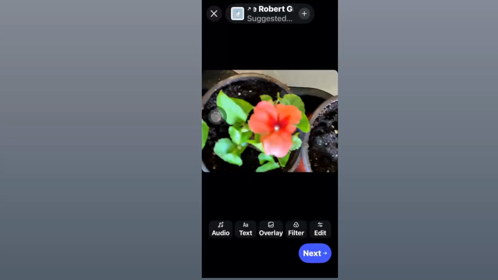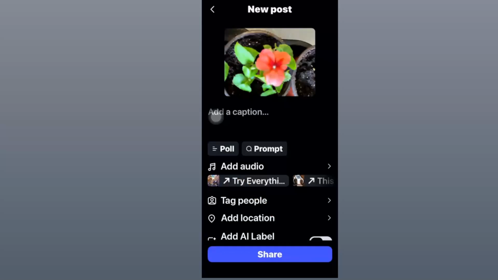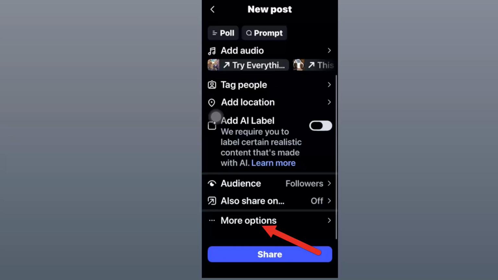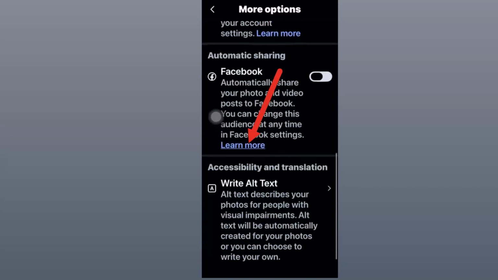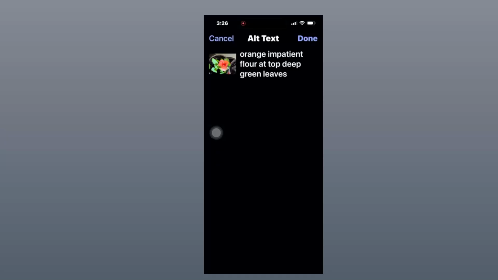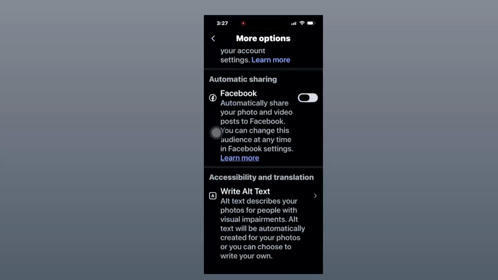First, create a new post and then select your image. Move through the editing screens. On the Captions screen, select Advanced or More options. Select Accessibility and write alt text. Edit or replace the auto-generated alt text that Instagram provides. Again, just like Facebook, this is probably going to be pretty generic and not related to your post. So always take a few minutes to write your own. Focus on what matters visually. Tap Done and then share your post.